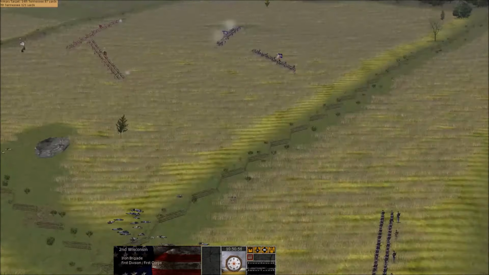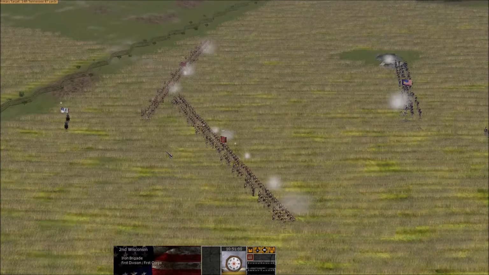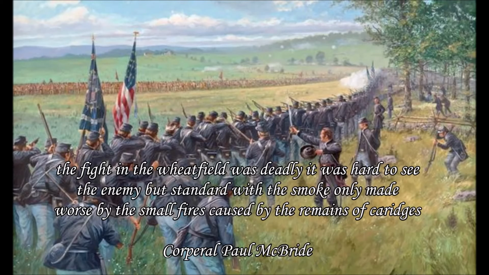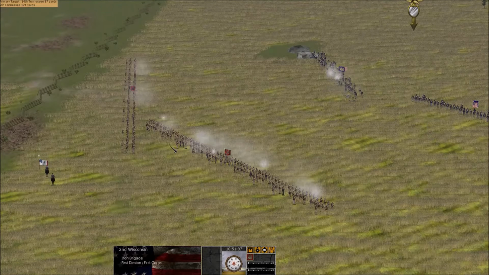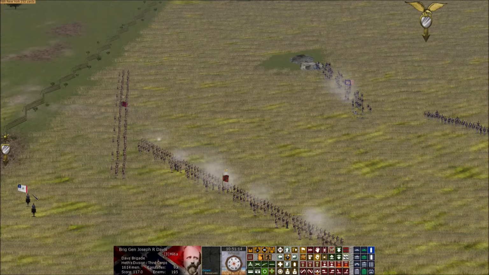As we go back to Davis's brigade, one of the Union regiments begins to crack and retreat in the miserable fighting conditions they are in. The fight in the wheat field was deadly. It was hard to see the enemy, the smoke only made worse by the small fires caused by the remains of their cartridges. However, despite them falling back quickly, I don't want to make the same mistake as last time and charge them, only to be repulsed, and so I allow the fire to dwindle them down.